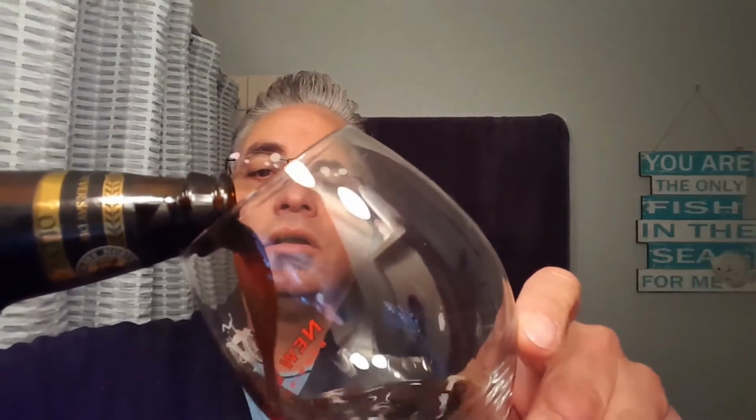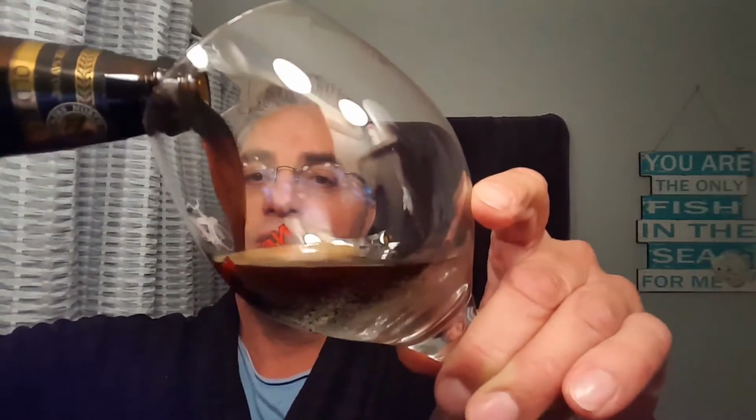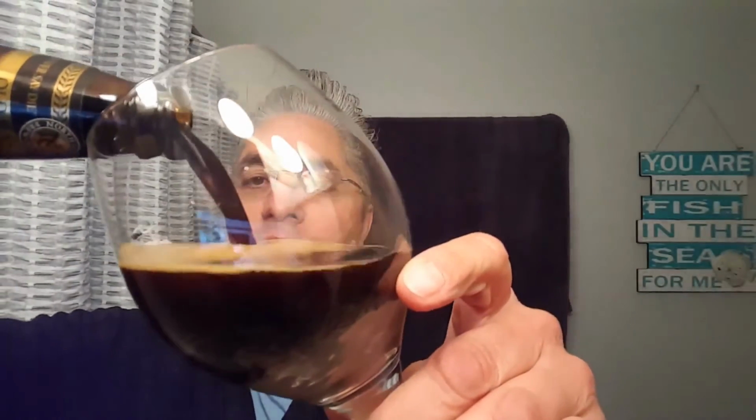I'm going to pour it in my New Belgium Brewing Company glass. Comes out nice and dark. This is one of the first stouts that I tried when I started drinking again. It's got a really good flavor. So we'll let the suds settle just a little bit.